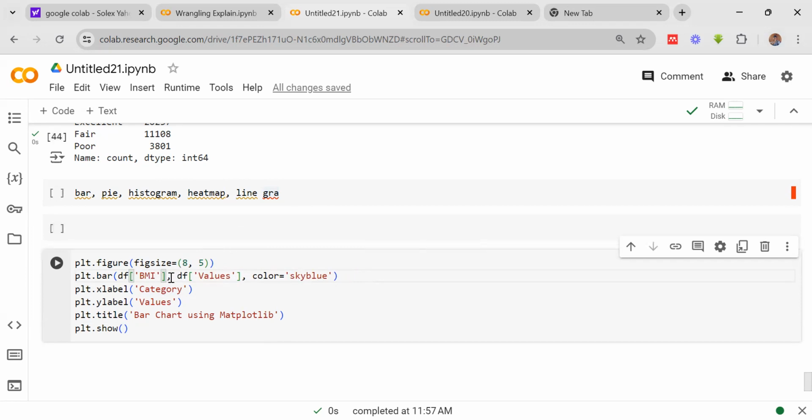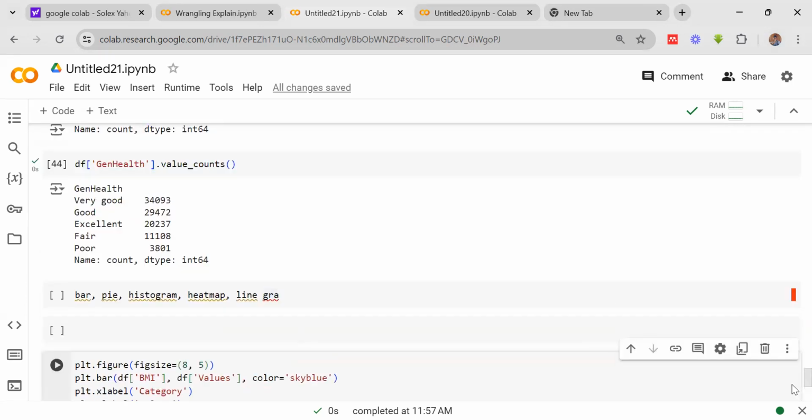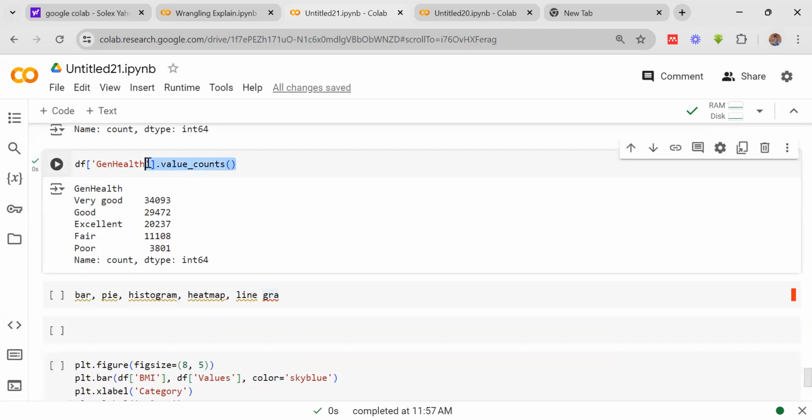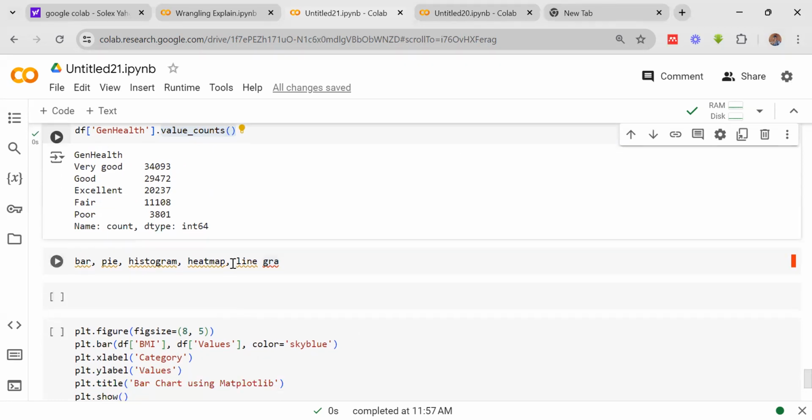The health body mass index. Which values are we plotting? It's going to be the body mass index dot value counts.